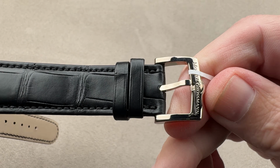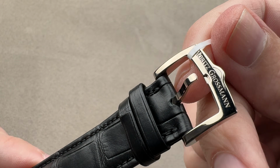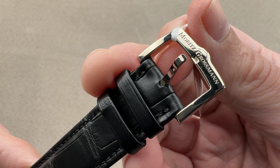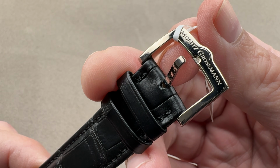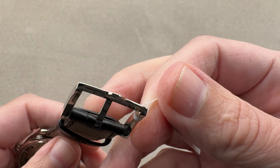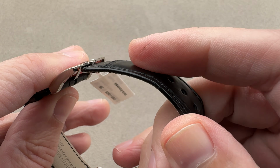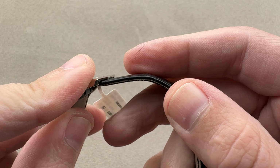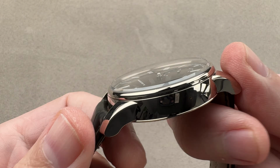Here we have the Grossmann logo that's used on the standard version of the Hamatic, and a lot of folks thought that this logo on the dial of the original 2019 Hamatic was a bit too modern for the spirit of the watch. So it's still on the white gold buckle, but it's not on the dial. You can see a better look at the buckle. It's got a feature I always appreciate on a pin buckle, which is that the bridge over the center is elevated so that when it is on the wrist, it doesn't stack up as high or create as much stack height. So, an appreciated feature.